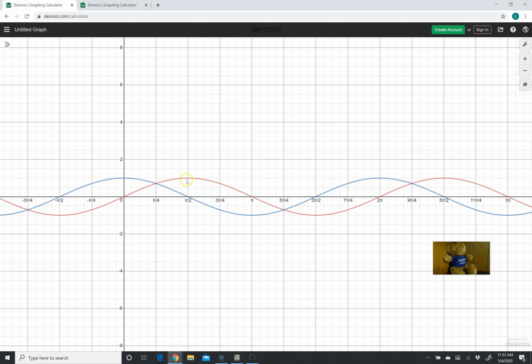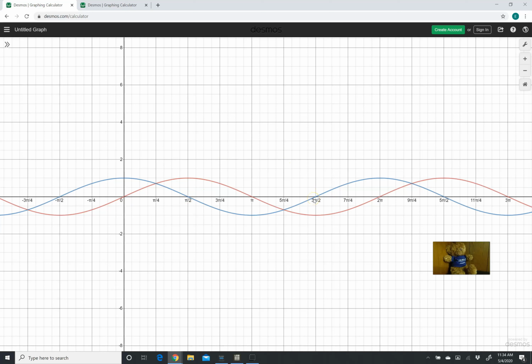Here they switch. The sine is 1, and the cosine is 0, so we get something undefined. And we know from rational expressions and reciprocal functions that when your denominator is 0, you get an asymptote. So we're going to have an asymptote at pi over 2, okay? And notice that that happens multiple times. We're going to have an asymptote whenever cosine is equal to 0. So we're going to have an asymptote at pi over 2.